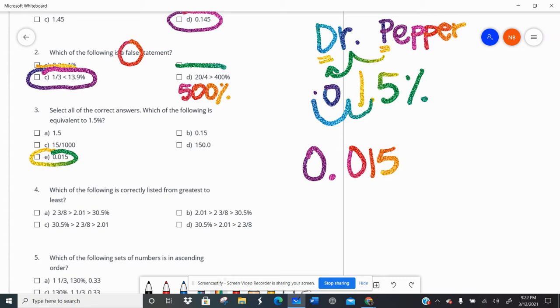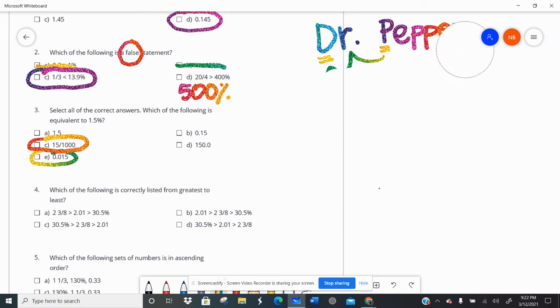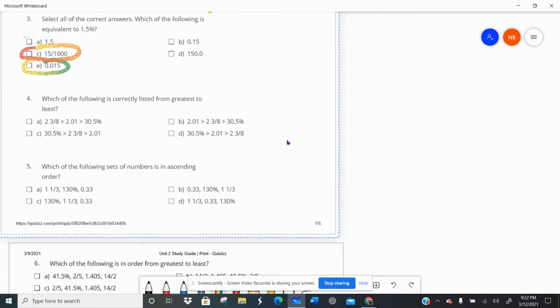And to change that decimal to a fraction, I say it, I write it, I reduce it if I need to. So I look at that number. Mathematically, it's 15 thousandths. So 15 over 1,000. 15 thousandths. So I'm looking for C and E. Remember, every percent only has one equivalent decimal and then one fraction, although sometimes a fraction can be simplified, so that might be a little bit of a lie. But you're looking for one fraction, one decimal, and 1.5% to be equivalent to each other. All right, let's look at number 4.